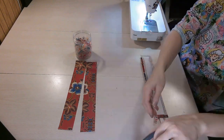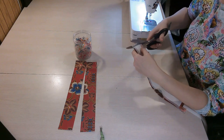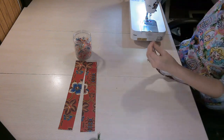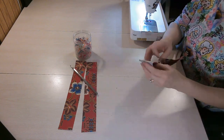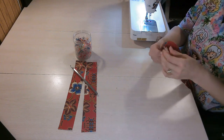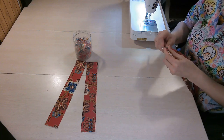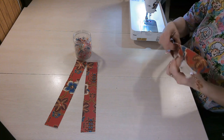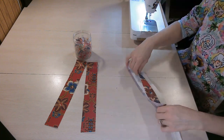Now we're going to trim the corner here. So I trimmed it at the corner. I need my turning tool. I'm going to turn the zipper closure right sides out, and I'm going to carefully poke out that corner. Oh, I thought I stitched there. I had a panic moment.